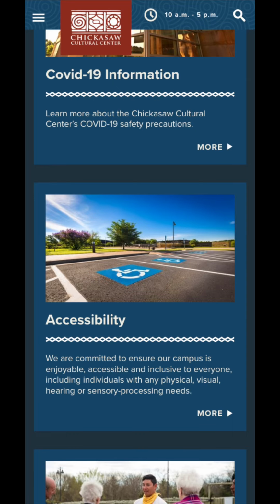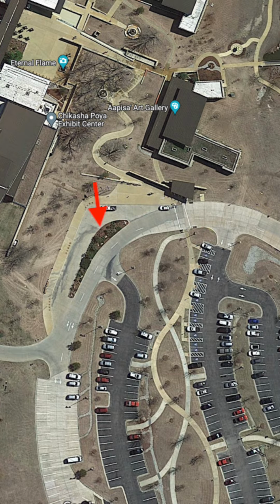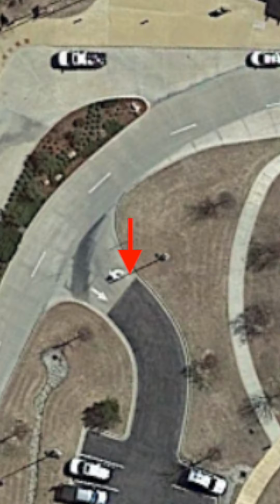I had a little bit of trouble finding photos to help me confirm the location. There's no Google Street View coverage at the Cultural Center, but I looked at the webpage for the Cultural Center and I found this photo. And if you zoom in on this photo, you can see a few things. We've got the main entrance sign that matches what we see in the video, that sign that was unreadable in the video, the writing that says Chickasaw Nation, and the 3 flagpoles, even though there are no flags flying in this photo. I was pretty sure that was it. I also used a satellite view to find that median with the landscaping on it in the middle of the road. You were standing right here, near the entrance to this parking lot.